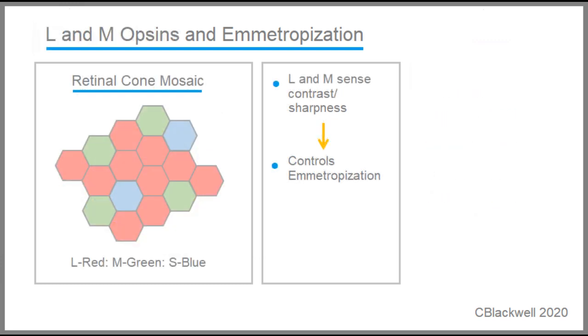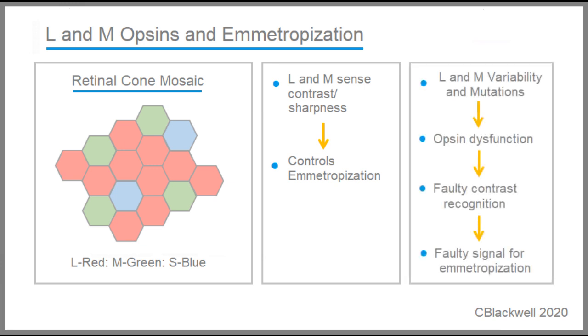The theory contains two elements. First, contrast detection by the retina is based on L and M cone function in the center-surround sensory unit. In both theories, emmetropization is controlled by peripheral sharpness/contrast detection. Second, MYP1 is the first gene mutation identified that is known to result in myopia. It causes relative dysfunction of one cone population. The Neitzes asked the question, how does a color cone defect cause myopia?